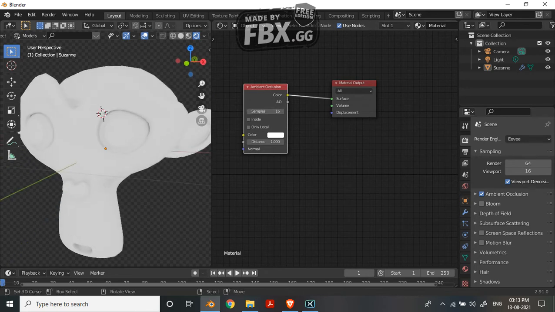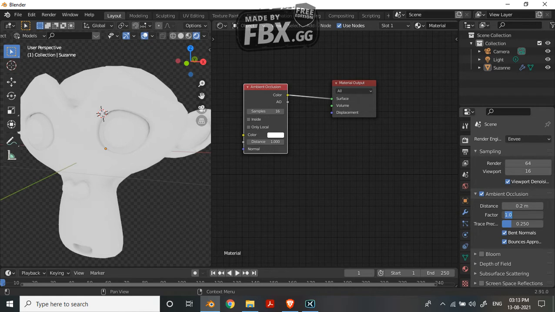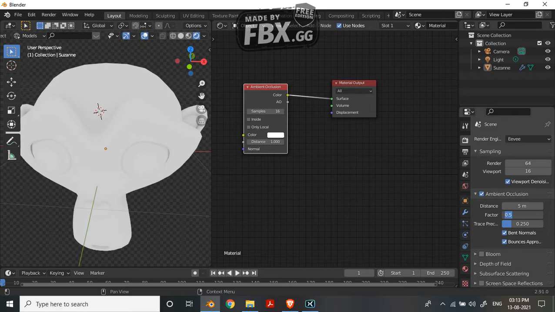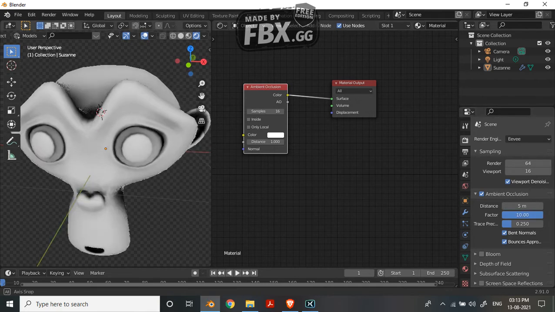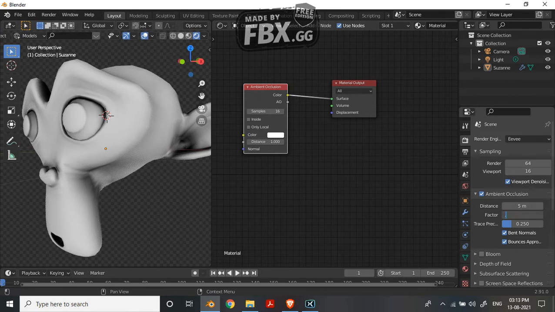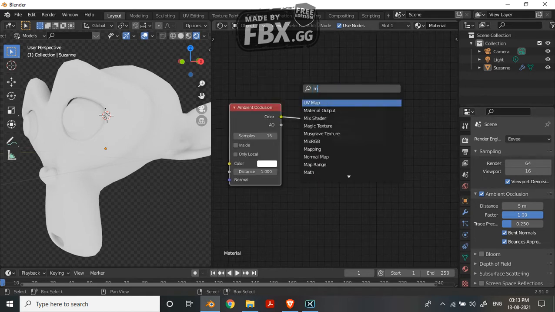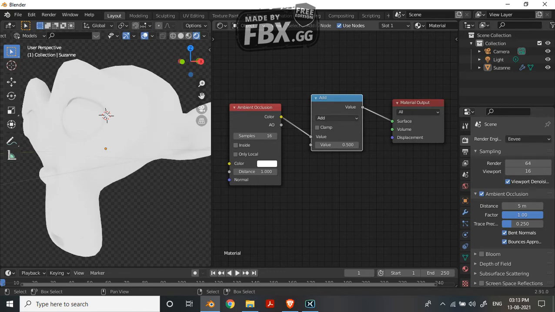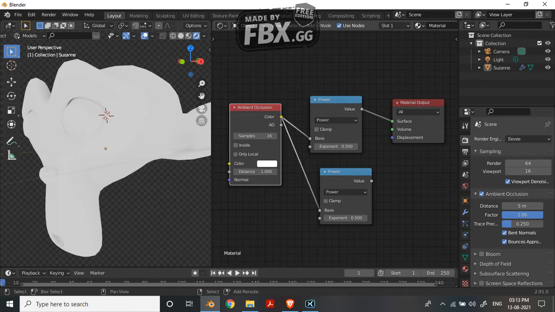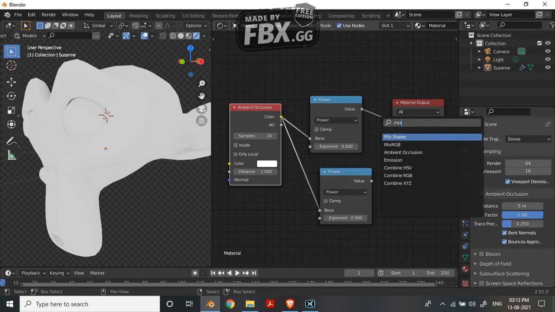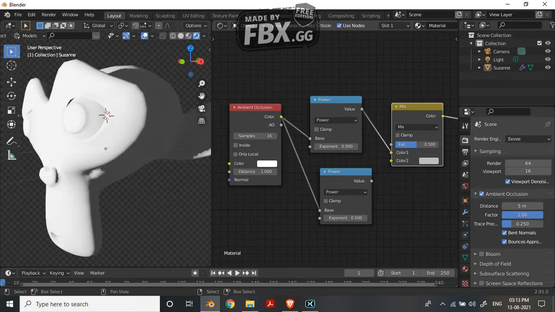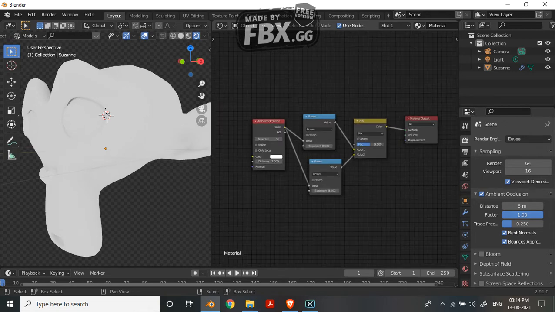Now you could just make this at something like 0.5 and then this at 5. You could actually put this at 10 and then get some ambient occlusion like this, but the way I'm gonna approach it is, for now I'm gonna keep it at 1, and then add in a math node, keep it at power, duplicate the math node, keep this at base, and then mix RGB. You're gonna know again what we're doing. We're gonna just put soft and sharp one, that's it.